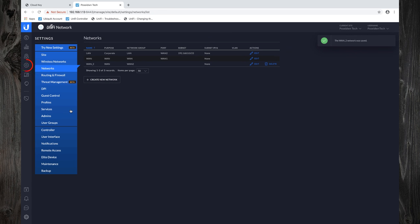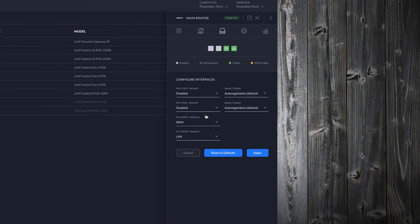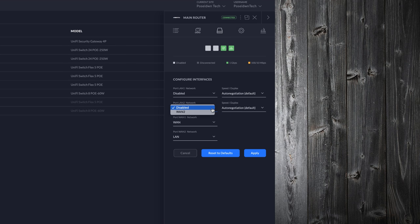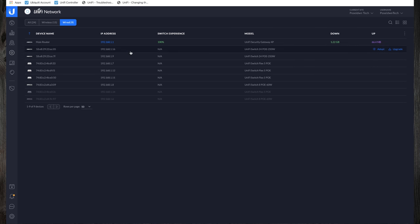Click on Devices. Click on Main Router. Click on Ports icon, and Configure Interfaces. Select for LAN 2 port 1-2. Click on Apply. Everything now looks great. The next step is to adopt the switches.